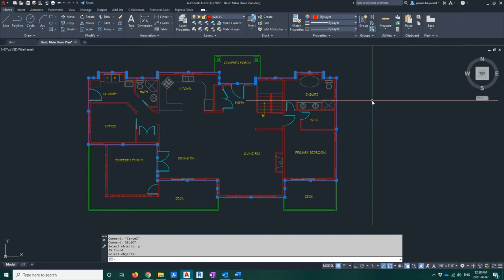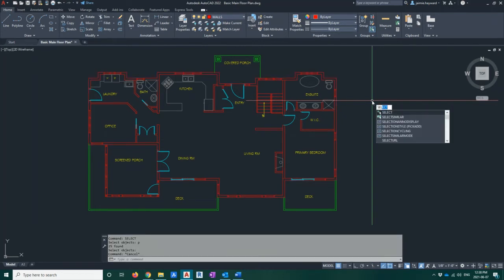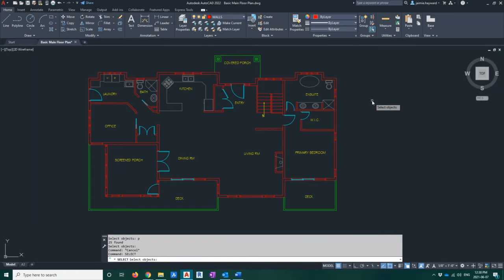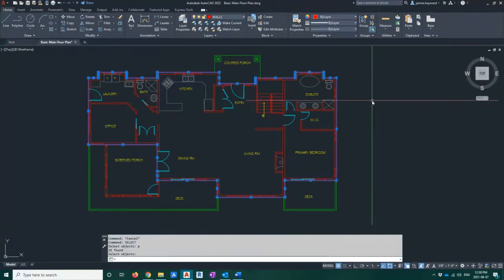I will put in little tips and tricks here and there throughout the videos that end up being handy, and that is one of them. So again, SEL for the select command and P for previous, and it will select my last selection, which is so fantastic.